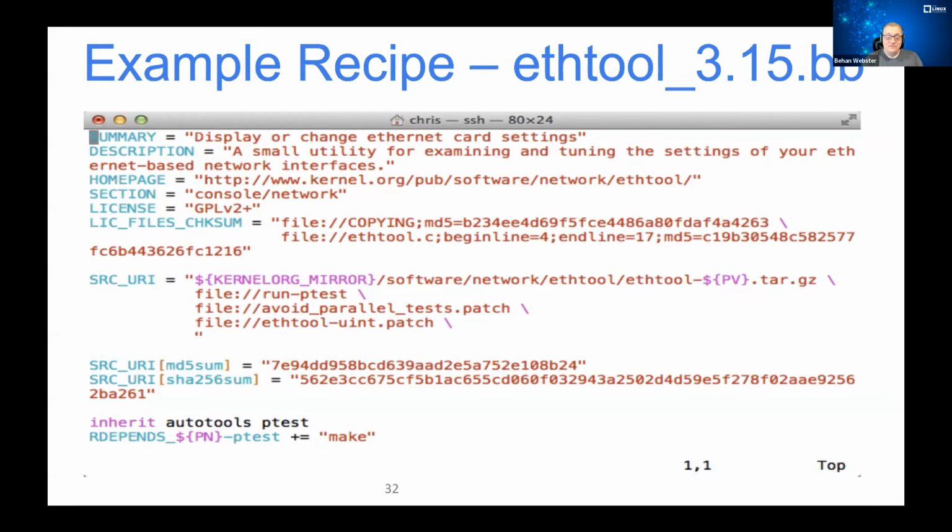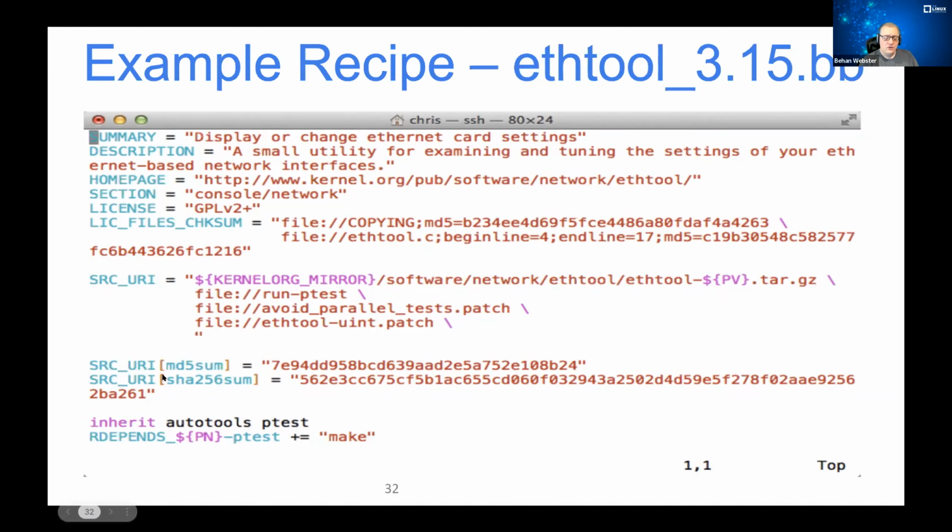So that's maintained. You'll notice under it, we have a number of local files that are found via the BBPATH in your system here. So file://, these are files that are in your recipe directory itself. You'll see there's a couple of patches and a ptest script and so on and so forth for running testing on the target and that sort of thing.